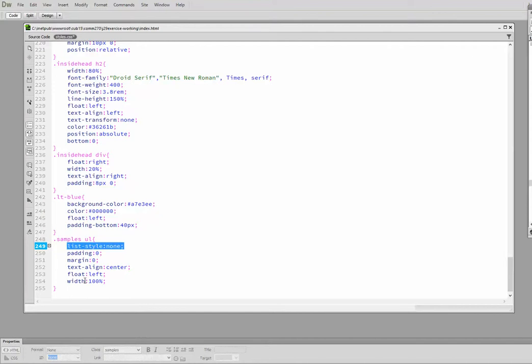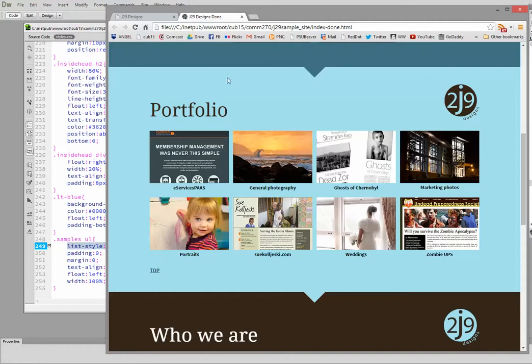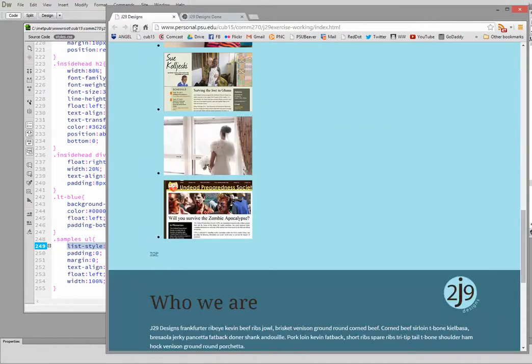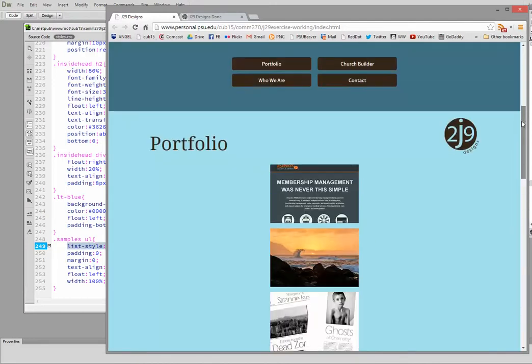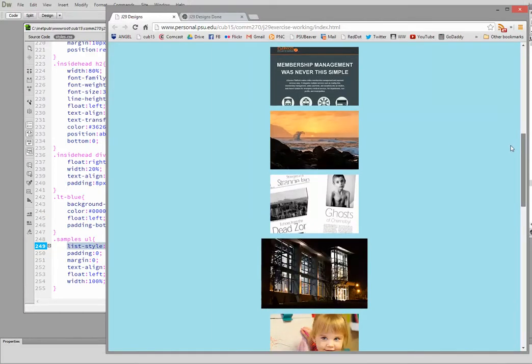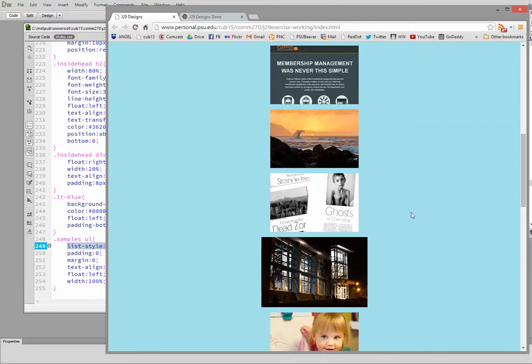Let's go ahead and see what that does. And it's best if we look on the page we're building. Okay, so now they're all in the center. Pretty cool. That might not be what we want. We want them actually to go in a line.